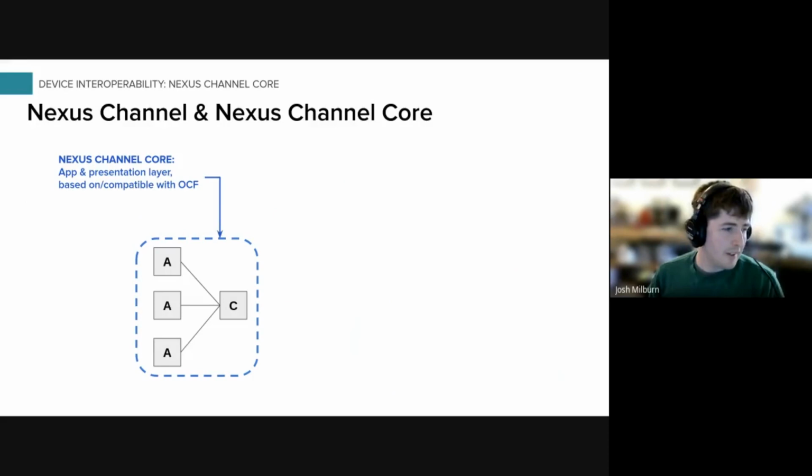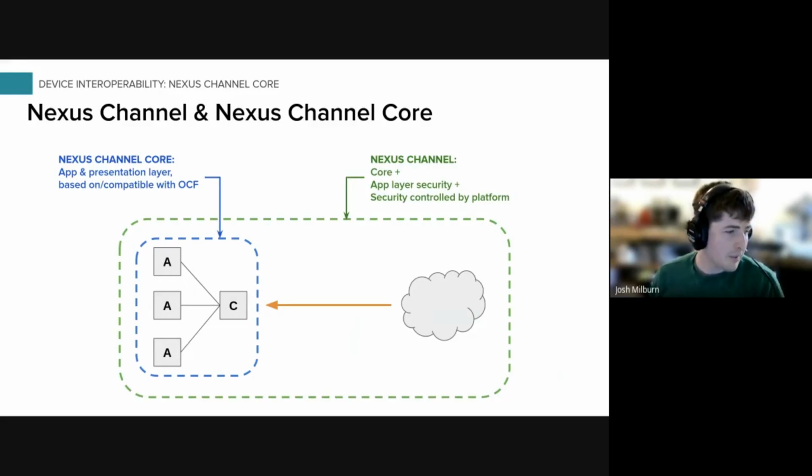You don't have to put an embedded Linux processor in here to get this kind of behavior. We're just going to breeze through this, but the pieces we're talking about here are mainly in blue, how devices talk to each other. There's an entire other set of work around security and how that interplays with platforms. We're not going to talk about that today, but I want to emphasize that it's important to have a standard way for devices to talk to each other about what they can do and about what the state of the system is, without relying on specific integrations between every single device and every single manufacturer. And that's really what Nexus Channel Core is about.